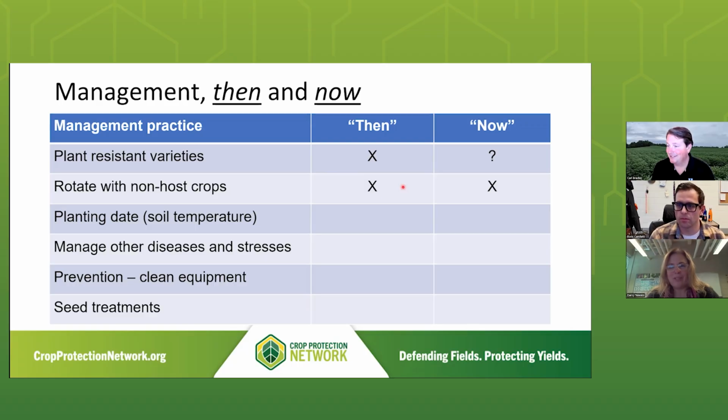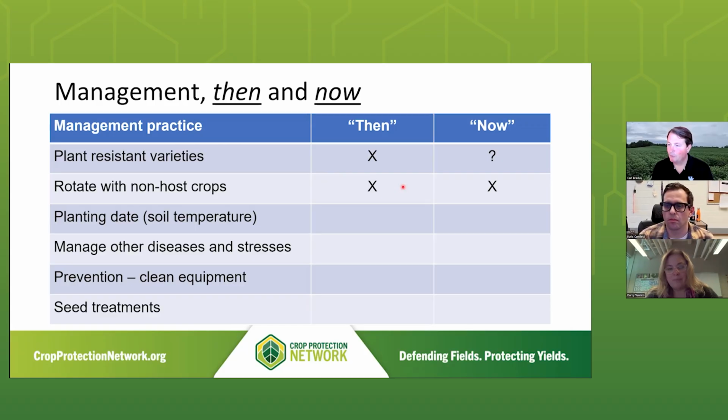Go ahead, Darcy. Yeah, I was going to say, in that rotation aspect, I think some of it is they looked at there was a longer rotation in the South that they could insert some different crops. And so when I look at Indiana, we still may be short on our standard corn soybean rotation, might still be a little too short to help that. But maybe if you can stick corn in for a couple of years, you might be able to knock it back down. Would be something I would recommend, I guess.